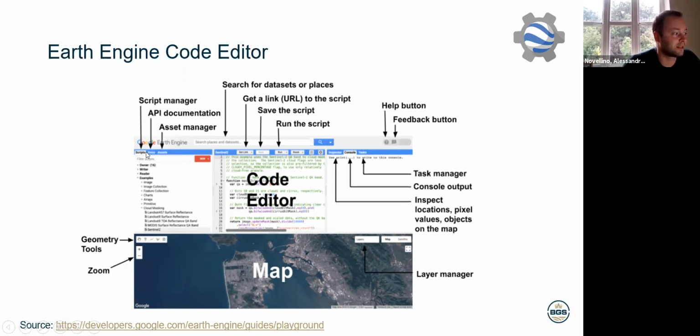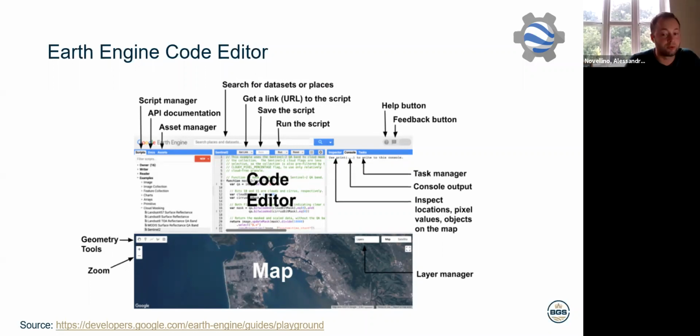Scripts are essentially the scripts you created or scripts you have been given access to. Docs is the API documentation, so if you have an issue on how a specific function works, you can find the information here. The asset manager is where you can upload material, and this is why I shared this zip file with you today.